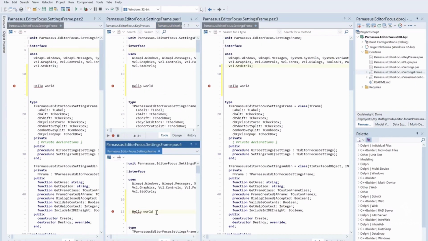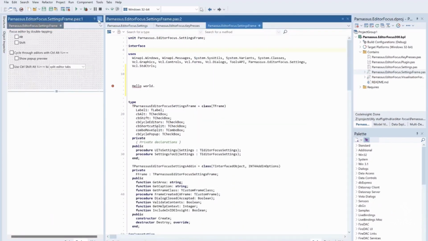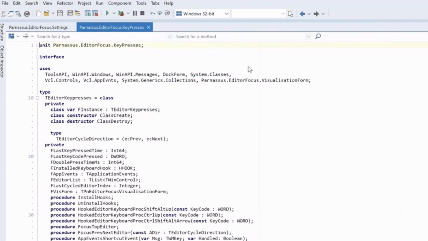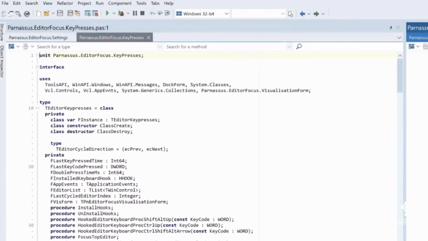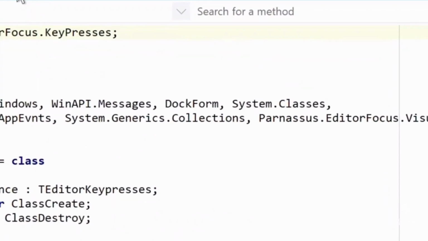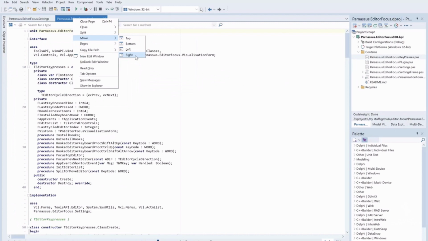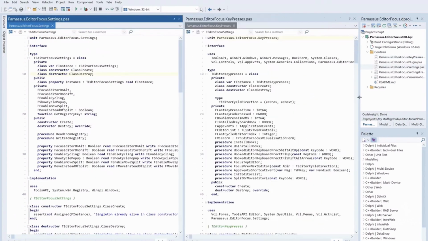But of course, one thing you might want to do is not have the same unit open twice, but move an editor or move a tab to a new column or row. Now let me close these. And you see I have 2 tabs in a single editor. I can of course split it right and then close the original. But it's also convenient just to move, so trying again, I can right-click on the tab, and this time, instead of choosing Split Right, I choose Move Right, and it opens a new column to the right, but moves the tab there.